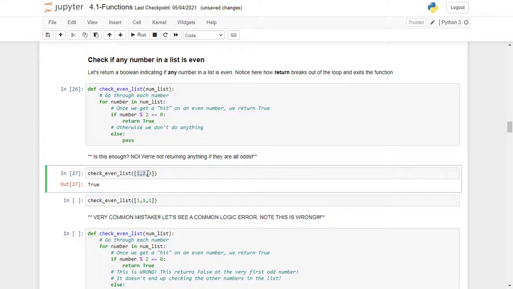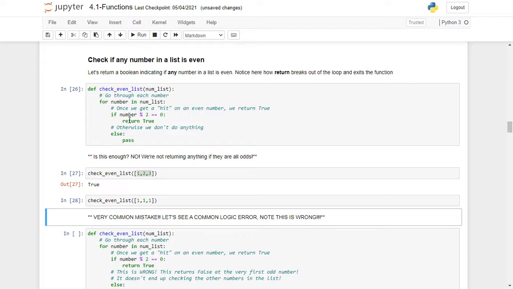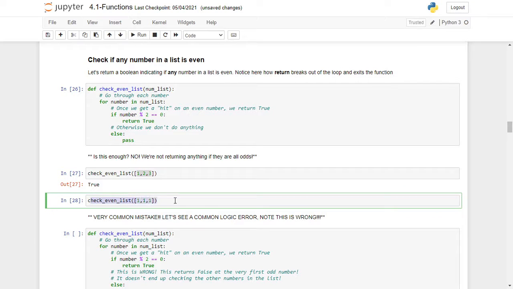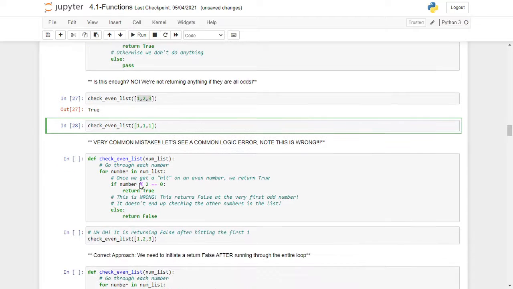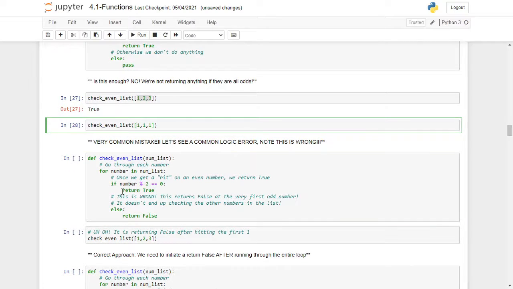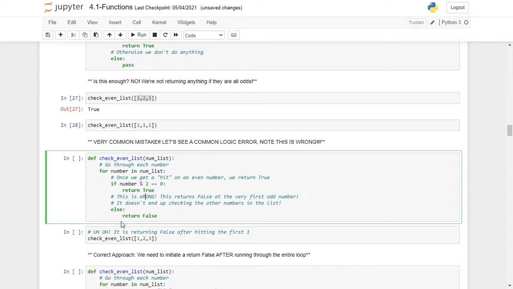So in the whole list, you have at least one even number, and for this one, you're not receiving anything. There's no value, right? So it's a very common problem that you only return part of the value. You forgot to return. For other cases, you need to return a false value.